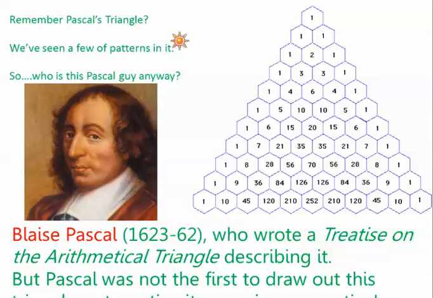You know, Pascal was this guy who was born in 1623 and lived until 1662. Long time ago. Yeah, just about the same time as Mr. Green was born. Yeah. He wrote a treatise, The Arithmetical Triangle, describing it, but Pascal was not the first to draw out this triangle this way, or to notice its amazing little sequences that we see here, okay? He wasn't the first, but he's the one that gets credit for it, okay? We'll look at this triangle more as we go through the course, okay?